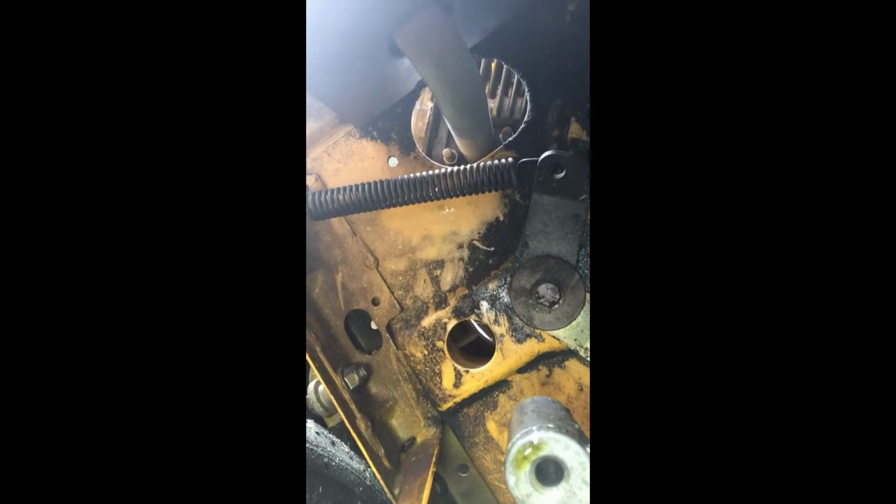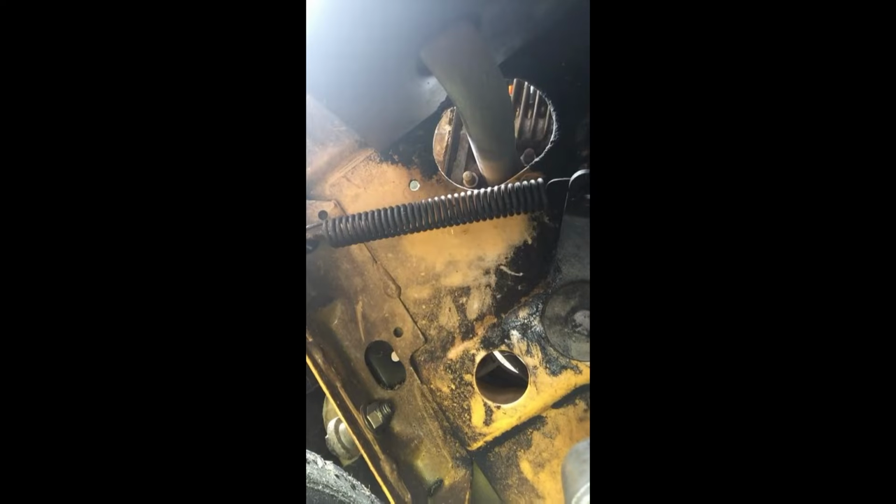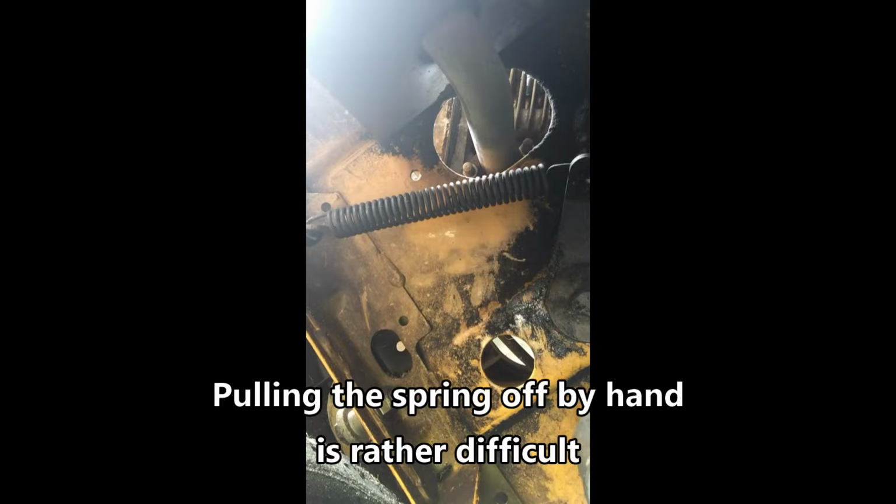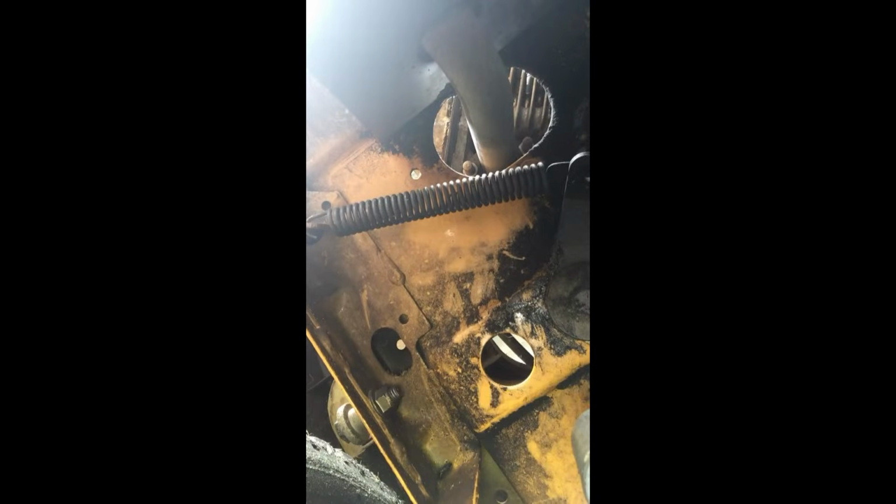Now here's another challenging part to this, is this spring for the drive belt that you need to remove. I suggest actually removing it before you jack up the lawnmower on some jack stands. That way you won't have to worry about any shifting as you're trying to pull that thing off. There are a couple ways you can do that. You can either just kind of pull the spring by hand, or I will show you another little trick using a piece of wire that makes it a little bit easier to get that thing off and back on, by the way, because it's very difficult.